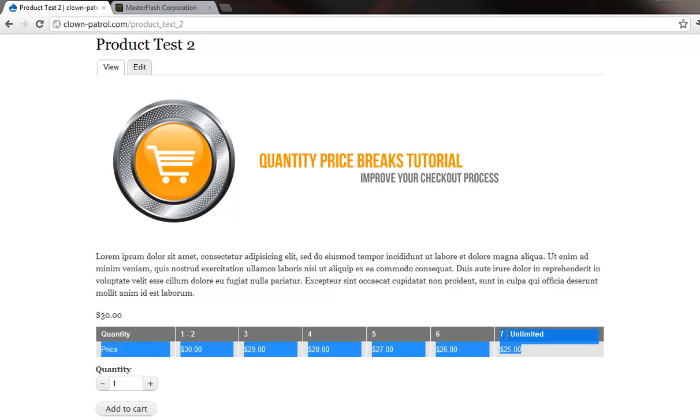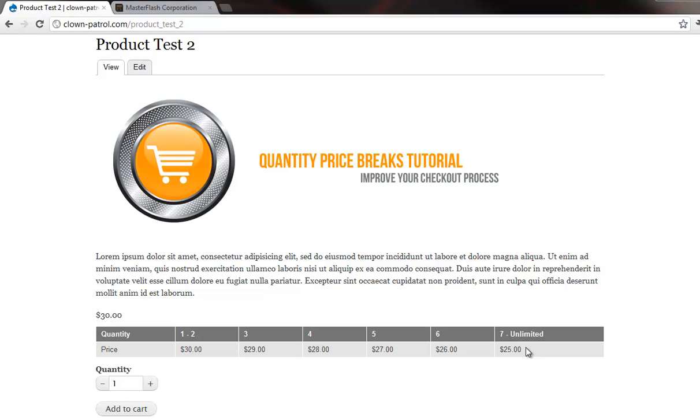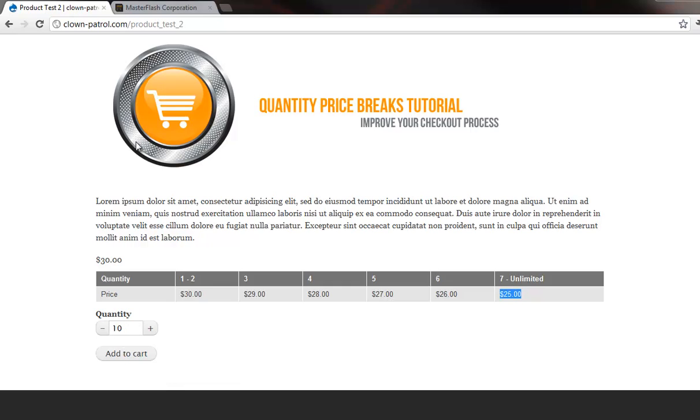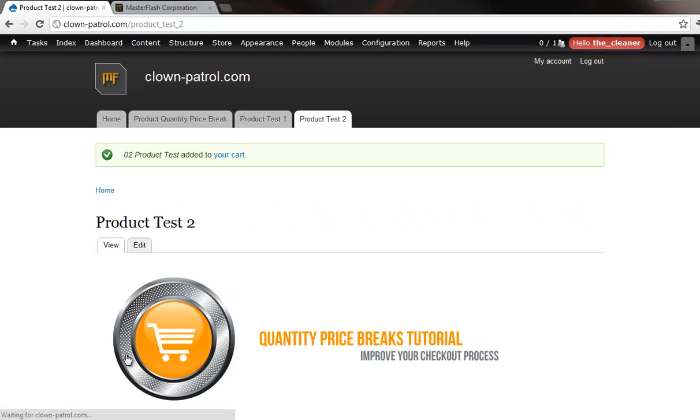I'll show you how to set up the final price break point to where if it's seven or above, this is the final price break that we're going to get. And obviously we also add the widget ability in here to add multiple products. So if I wanted to add 10 of these particular products in here at $25 a piece, I can add to cart, and obviously that final price is going to be $250 if we view this in the cart.